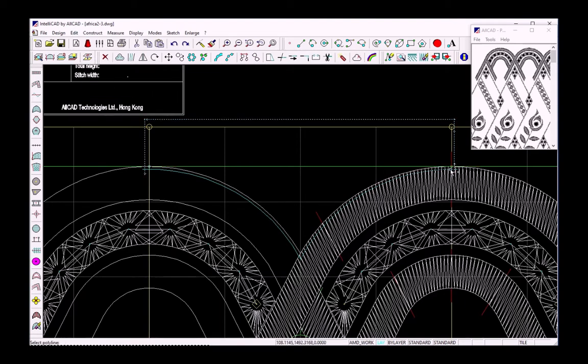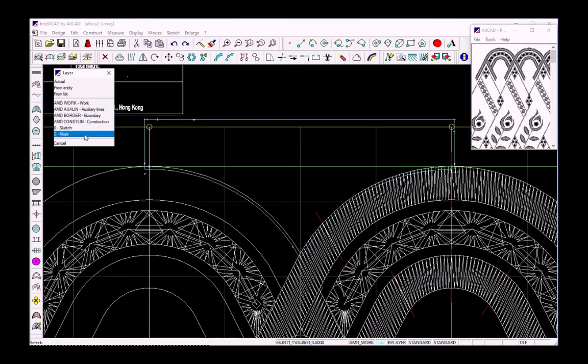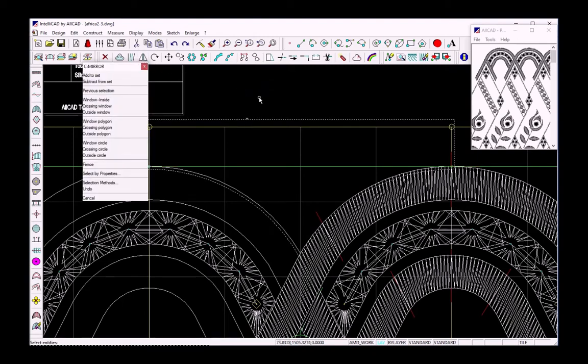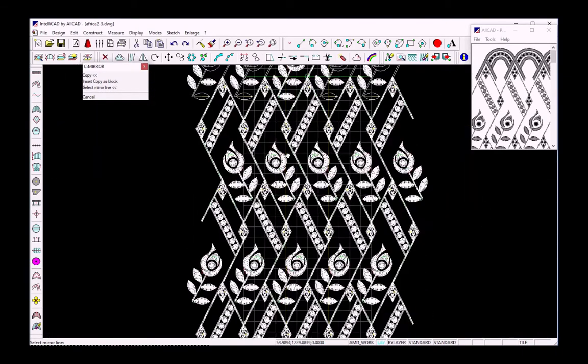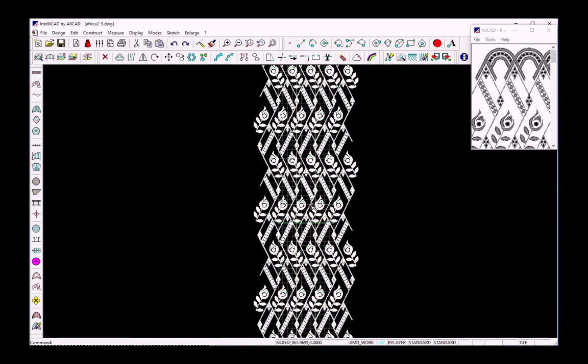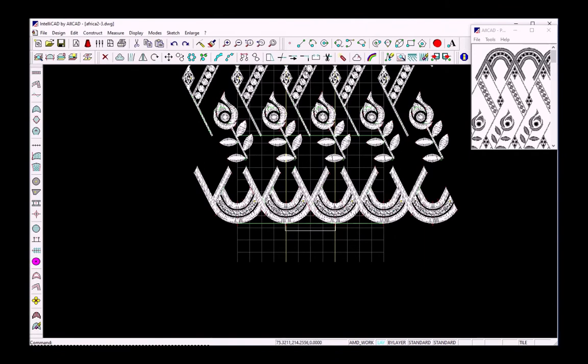Join the objects to a closed area and make it a mask. Next I mirror the mask down and stretch the area.